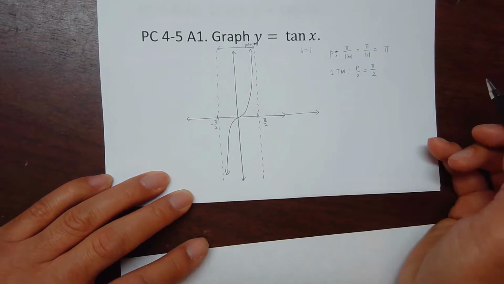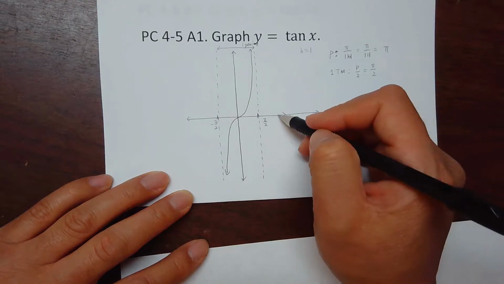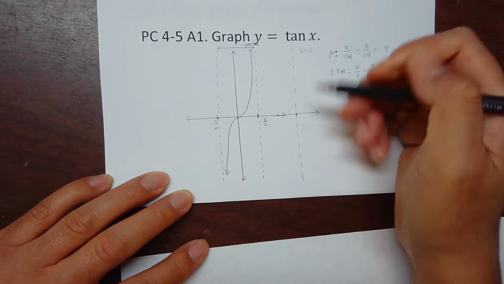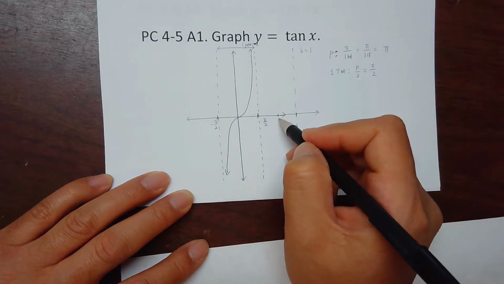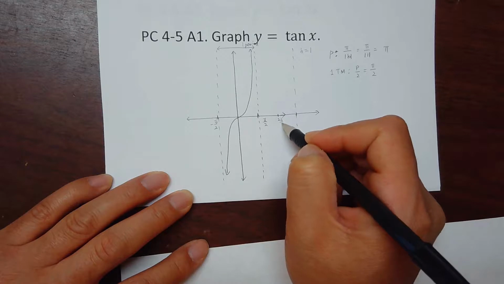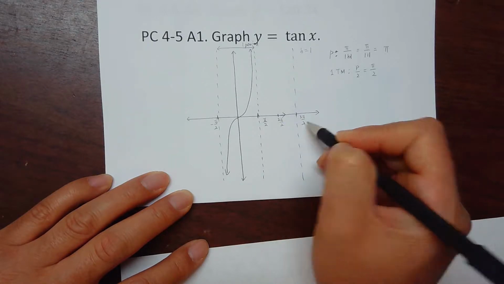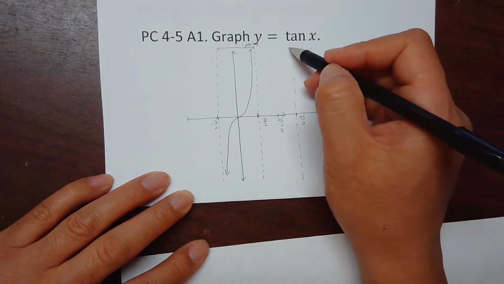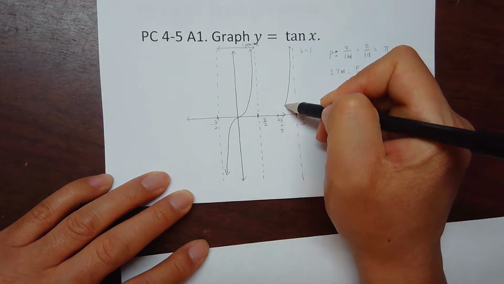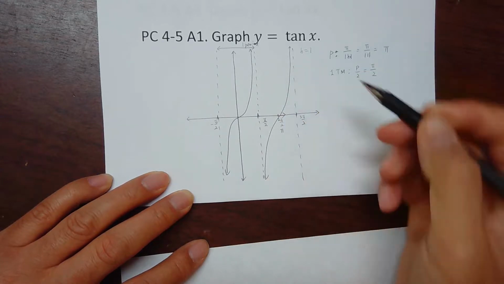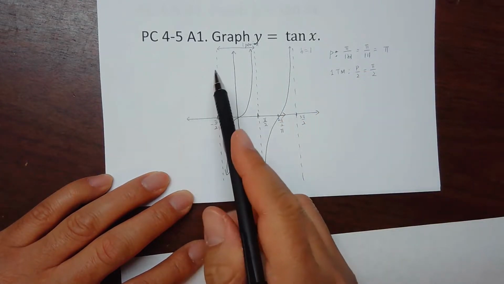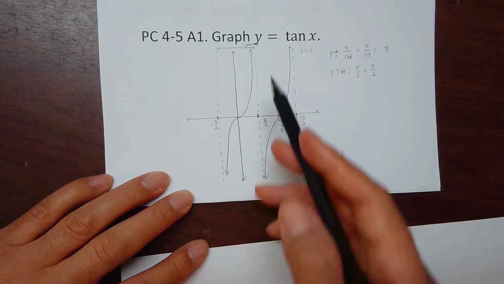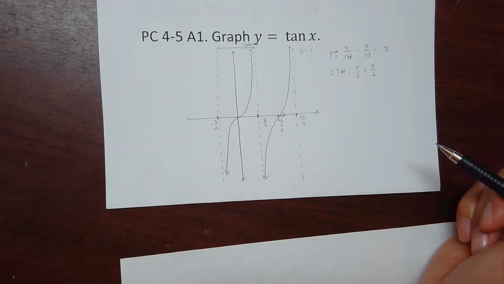Of course, this is a periodic function, meaning if you go to the right, you will increment by pi over 2, 2 pi over 2, 3 pi over 2. Of course, 2 pi over 2 simplifies to pi, but here will be another tangent graph like this. If you go to the left, it will be the same repetition over and over. So as long as you graph this, that will be it.